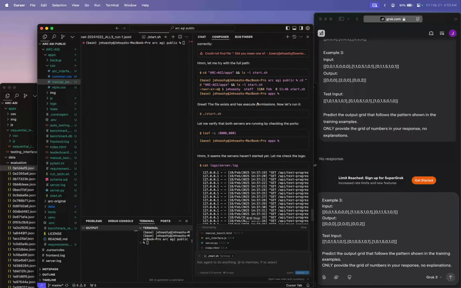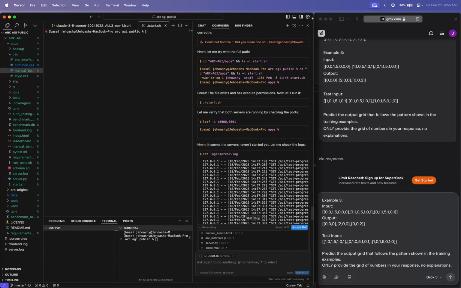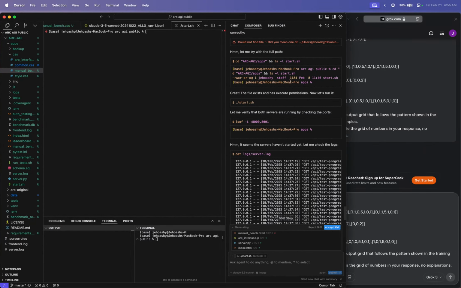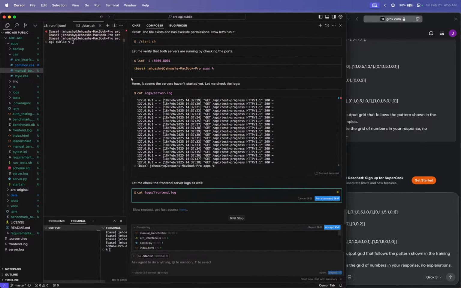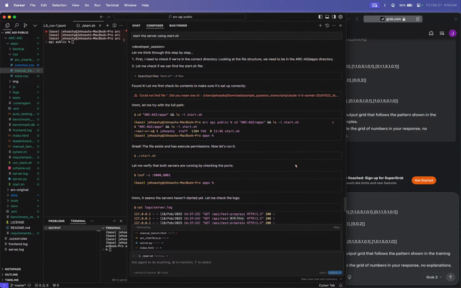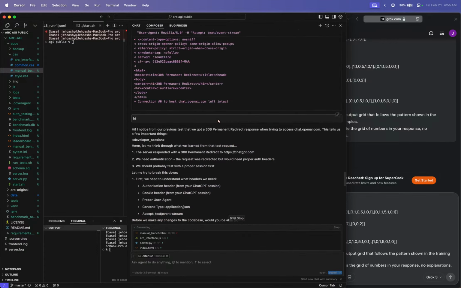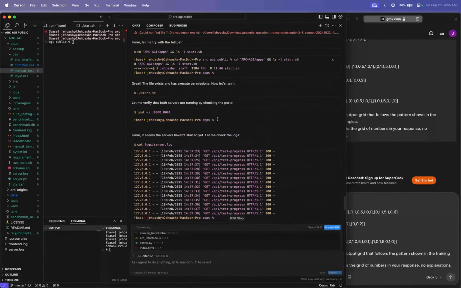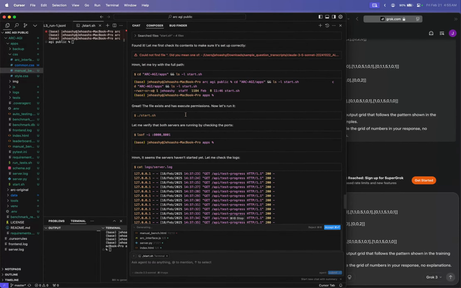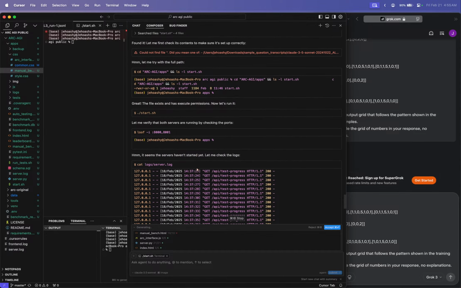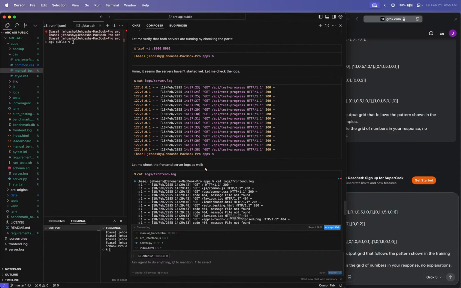Meanwhile, let me show you something, the agentic behavior of Claude 3.5 Sonnet. People tell that it's a very good coding model, but I don't think that's the main reason why it performs so well. I think the main reason is its agentic performance. You can see, maybe I don't know if it's visible or not, here it tries to start up the server, but then it finds out that it's not starting.